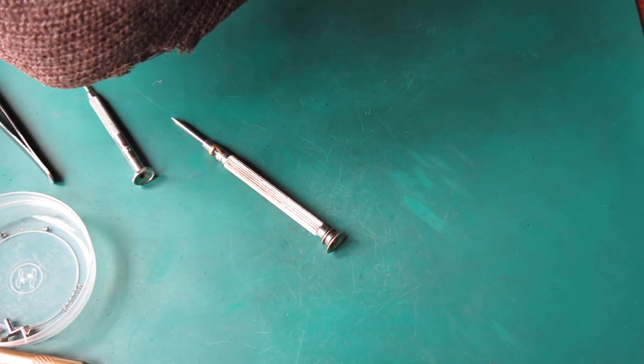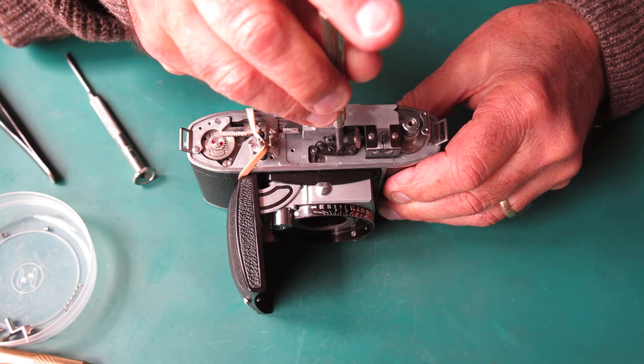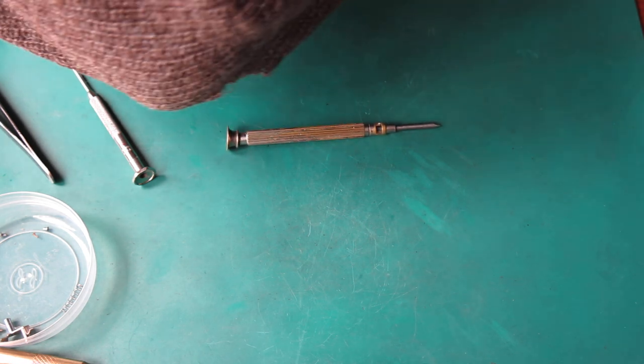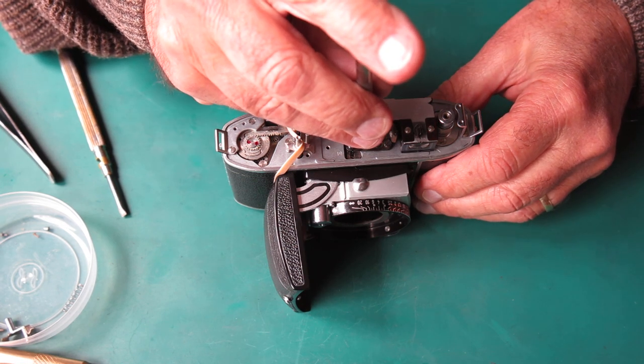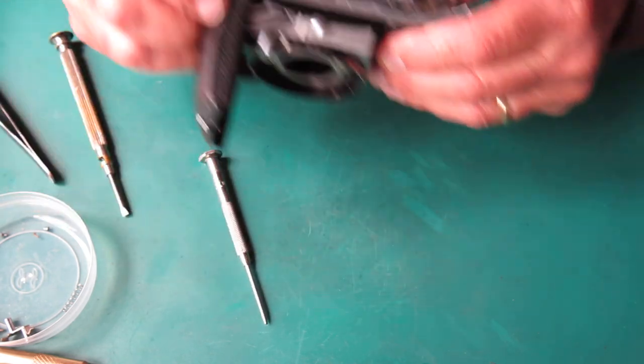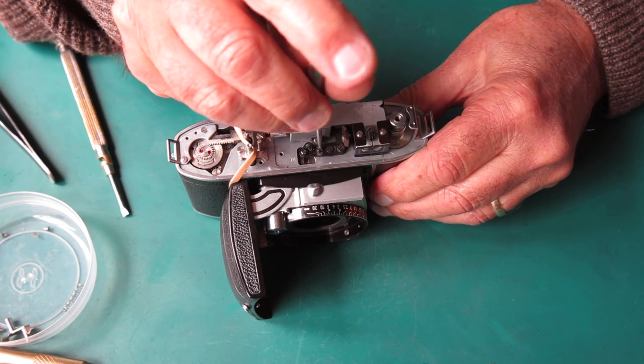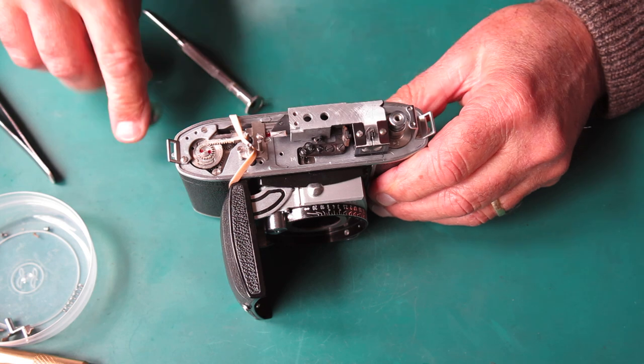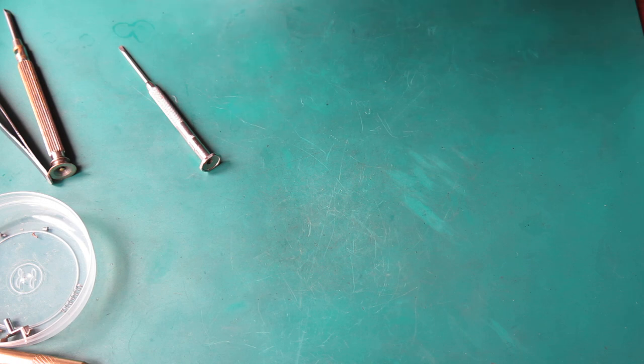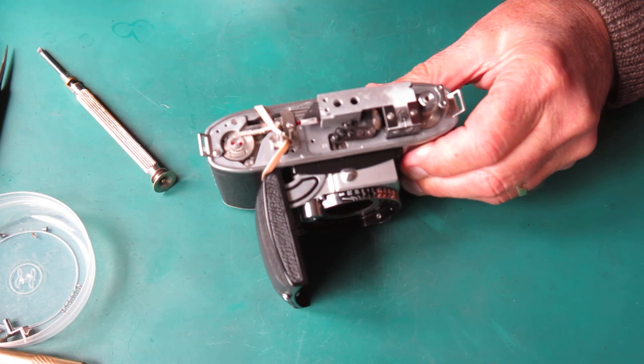The adjustment screw is an eccentric, and it has to change the position of the part of the moving arm that follows the pin from the front ring of the camera relative to the arm on the rangefinder itself. It often shifts when you tighten your lock screw - that can shift your position too, so you need to be aware of that and check after you've made an adjustment.